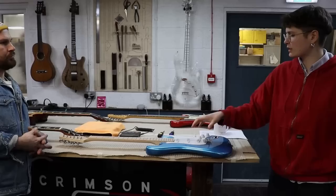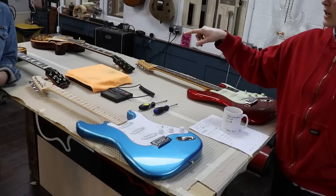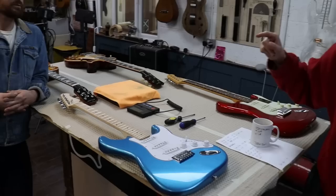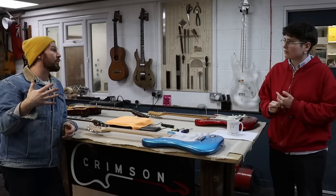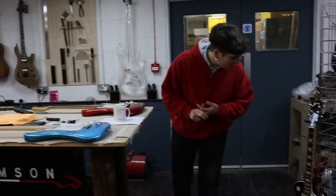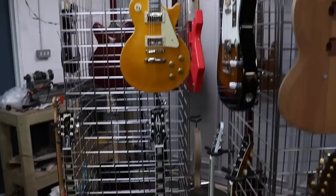The best way to find out is to take them apart and have a look. We're essentially comparing this one with an actual American standard Fender, and then we've got three or four different Les Pauls. We've got the Fairclough at 200 quid, the Epiphone Les Paul at between about 400 and 800 quid, and then the Gibson Les Paul Classic — we're talking between 1,200 and 1,850. So a huge range.